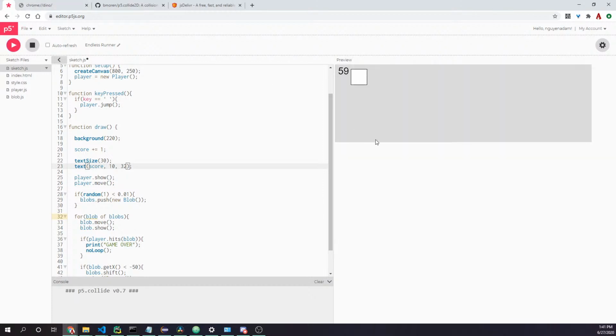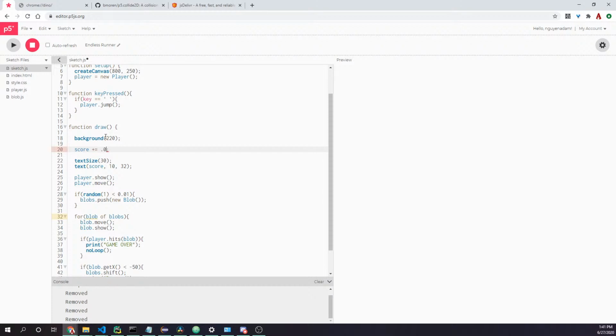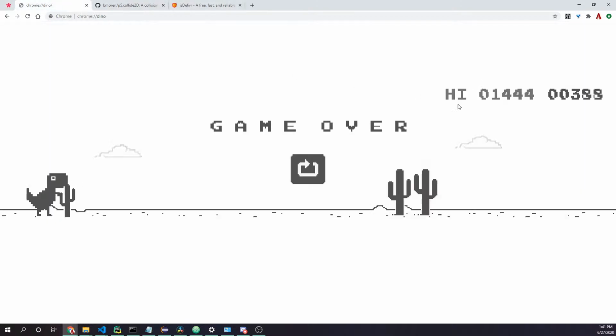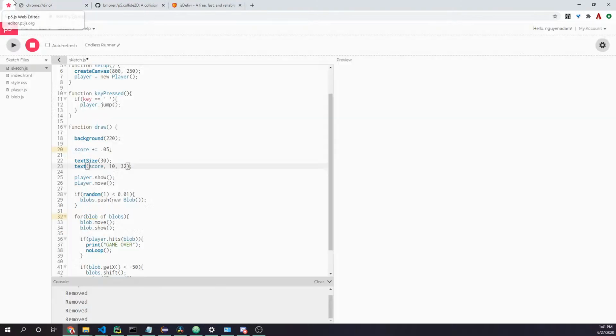So now there's a small problem where, well, it's not necessarily a problem, depending on how you look at it. But the score increases very, very rapidly. I mean, technically, the score is the score, regardless. It's relative to how long you've stayed there. Yeah, but sure. We want it to be more presentable. Because when you play this, you don't want to see 5 million. You want a nice score you can tell people about. So we're gonna increment it by a little bit. Let's do round score.